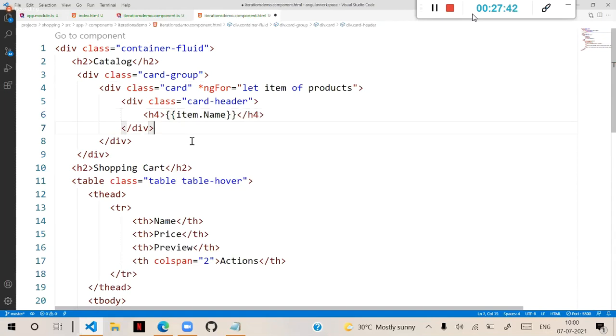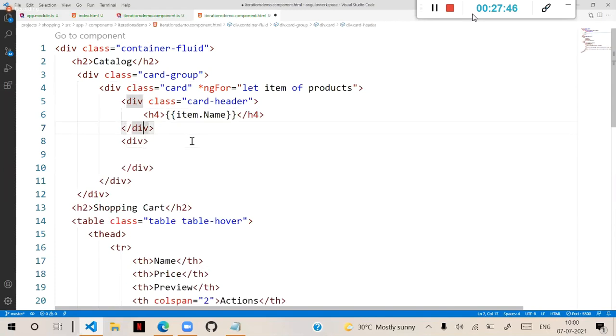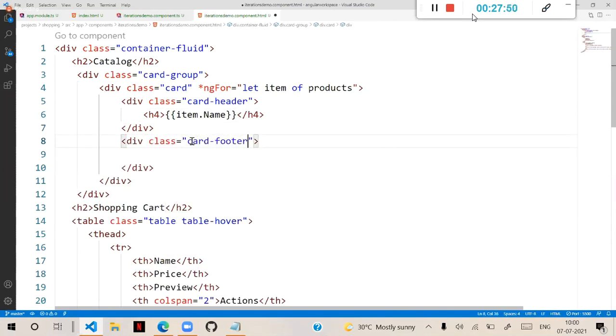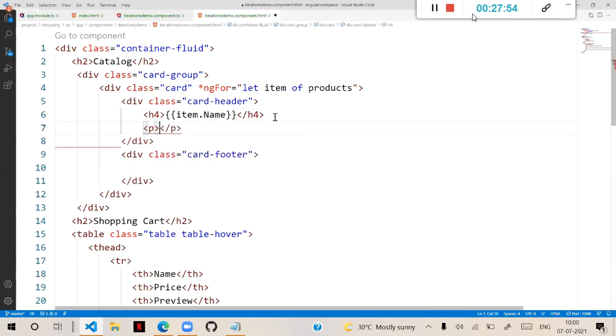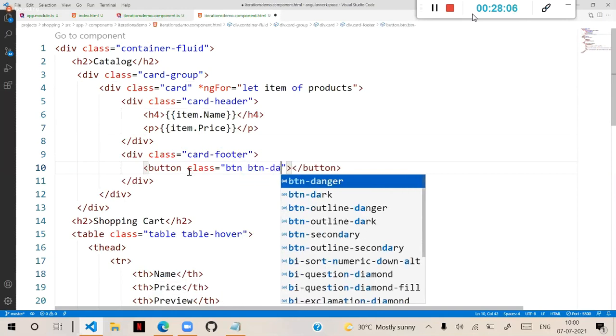And suppose I have a div. So this is class card footer. In the card footer, I gave a paragraph and I defined item.price. In the card footer, I'm adding a button, class btn btn-danger.